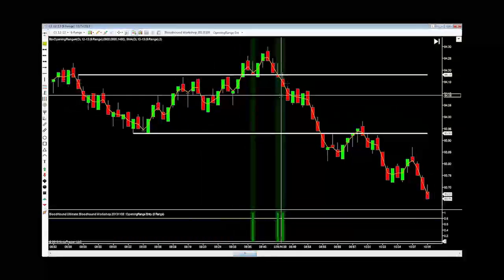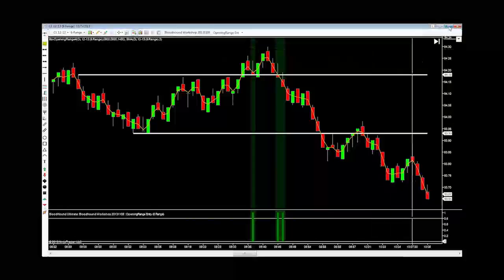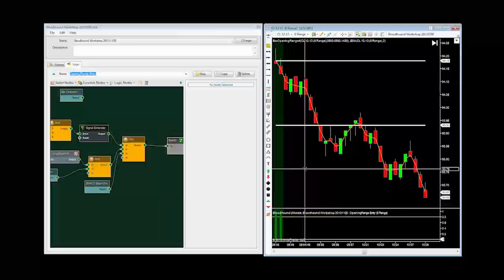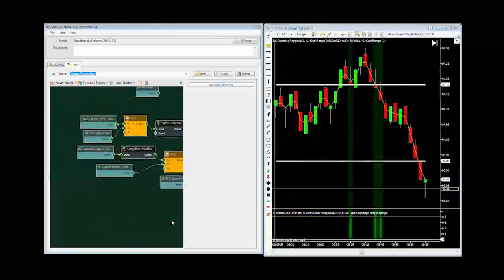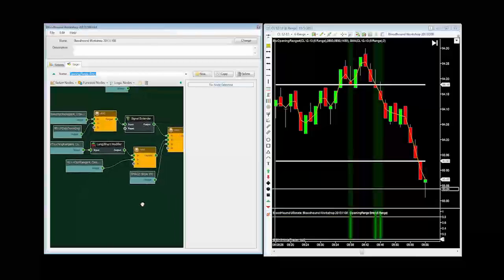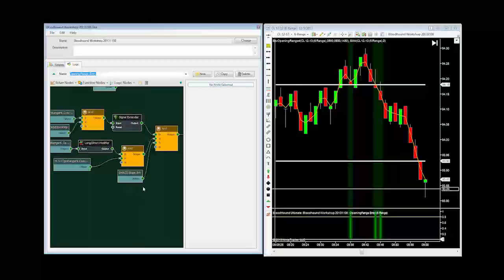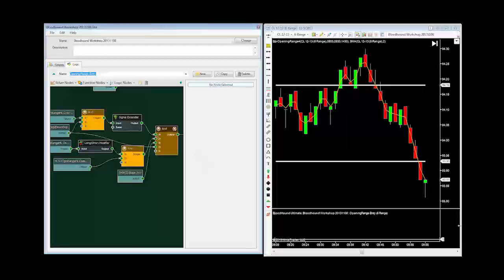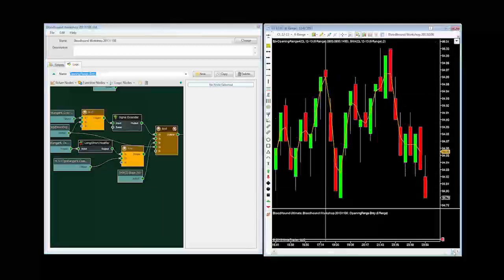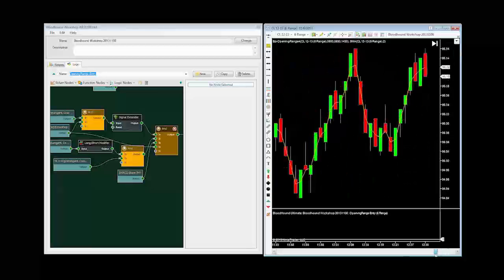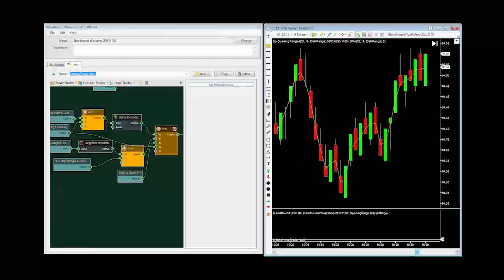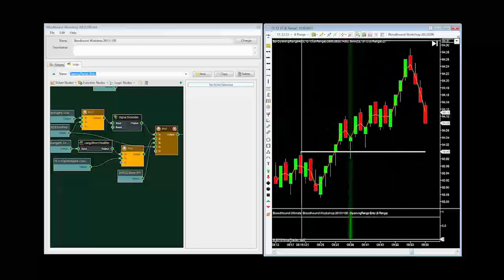Well, that's a pullback. Okay, let me add in the bar direction. I forgot to add that back in. Or did I? Okay, well, I guess I need to explain that now. Let me make sure the first signal is working.